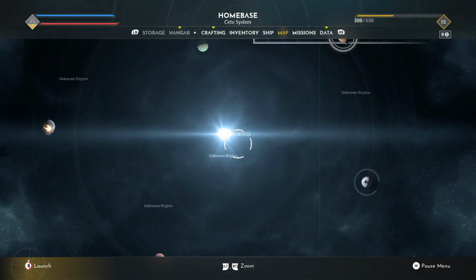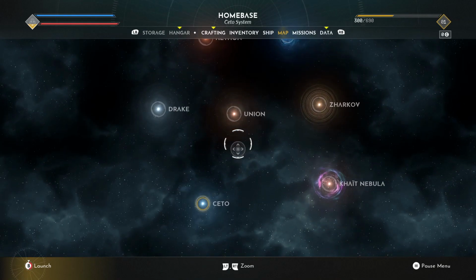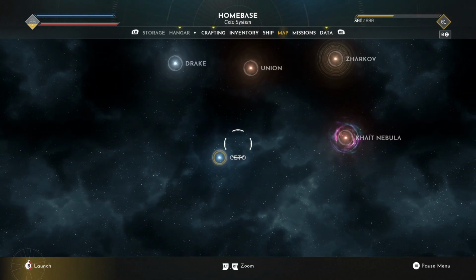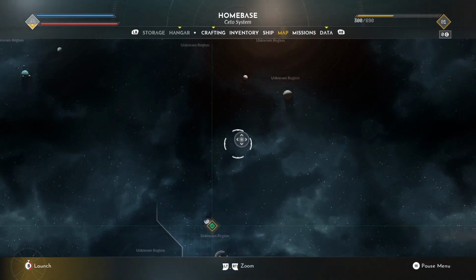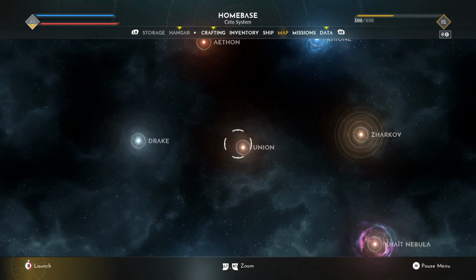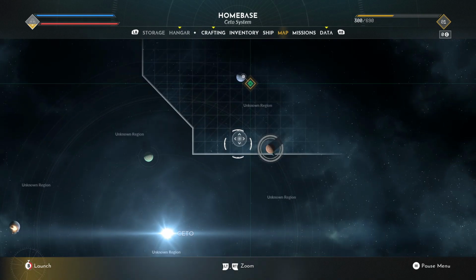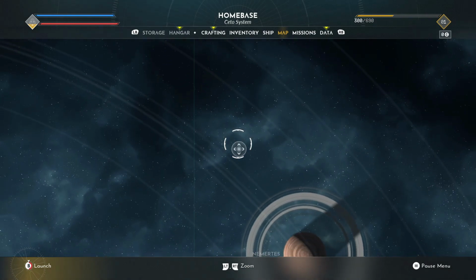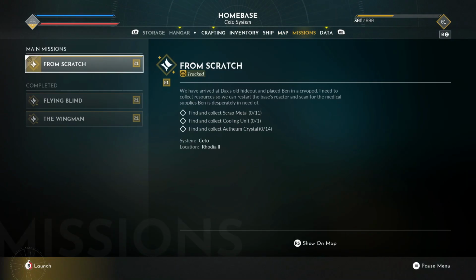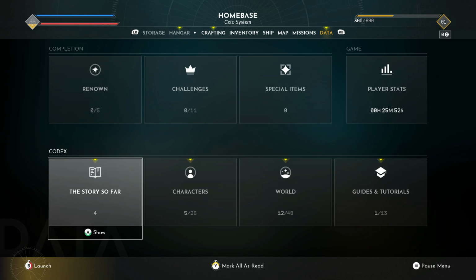Unknown region. So let's see. This is where we're at right now. One, two, three, 4, 5, 6, 7 regions. Oh, and each one has multiple stuff in there. That's where we're currently at. Okay, we have missions. We have information. Okay, data stored so far.